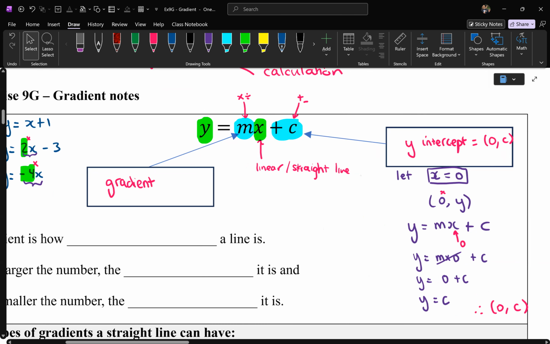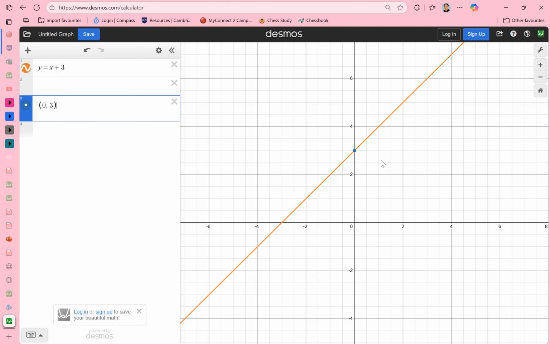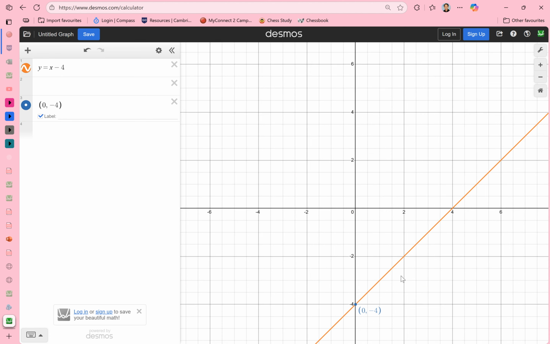So what do I mean by that? I want you to see this. Have a look at this. So notice it's x, right? Watch what happens when I do plus 3. See this plus 3, when I'm adding to the linear equation, when I put a plus 3, notice that the y-intercept, where does it cross the y-axis? Look at that. It's at 0, 3. Exactly 0, 3. See, if I change this now to 4, it'll be at 0, 4. See, that's where the y-intercept is. If I change this to minus 4, notice where the y-intercept would be. It should be at 0, negative 4.